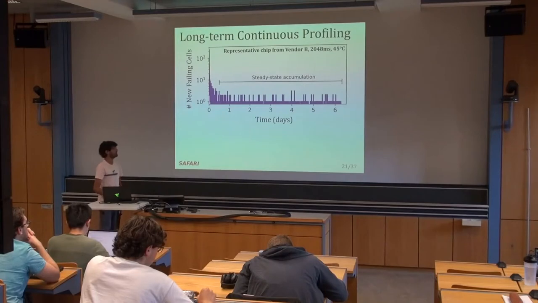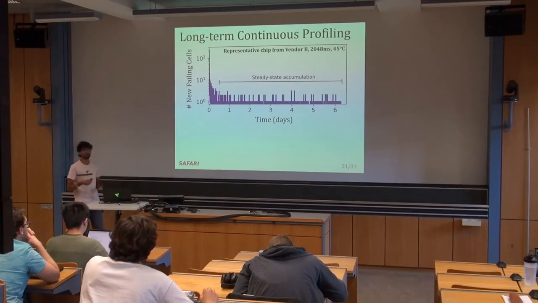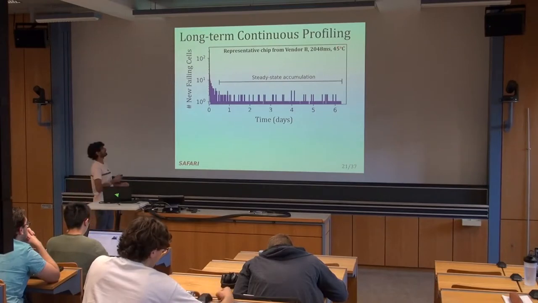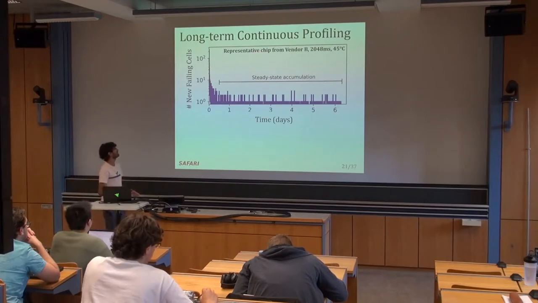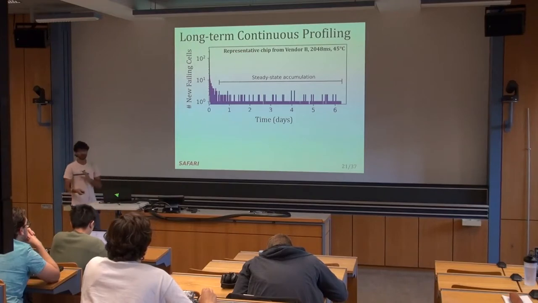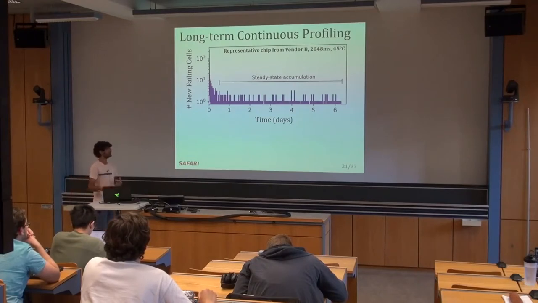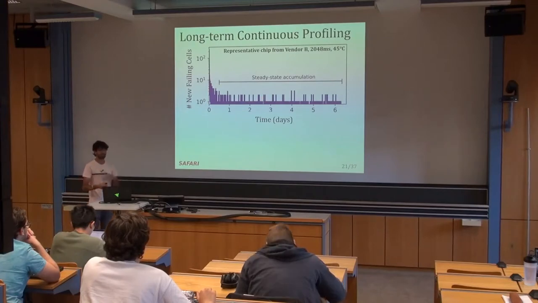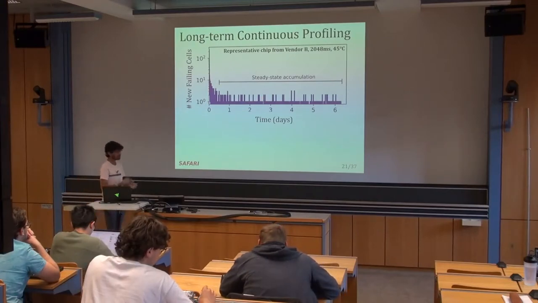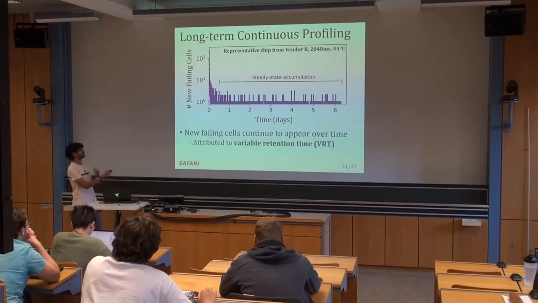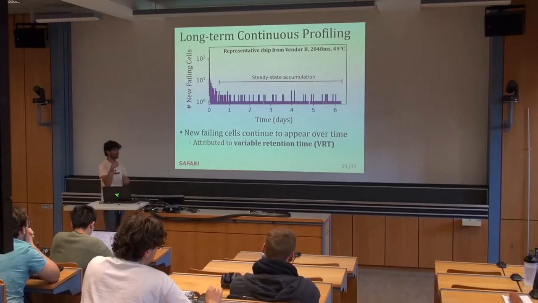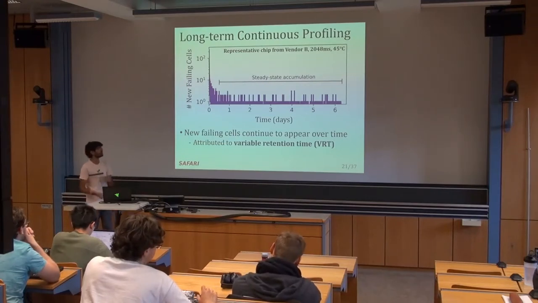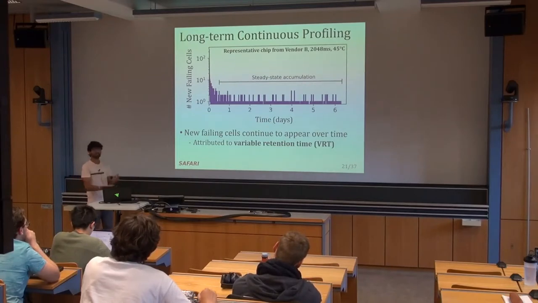Here's data from a representative chip at a fixed refresh interval of 2048 milliseconds. On the y-axis we show the number of new failing cells discovered over time, and on the x-axis we show a span of about a week. We find two different regimes: in about the first half day of testing, we continuously detect a whole bunch of new failing cells. After that, we continue to detect a steady-state amount of cells over time. We attribute this to the variable retention time effect — at different points in time, different cells are moving in and out of the 2048 millisecond guard band.